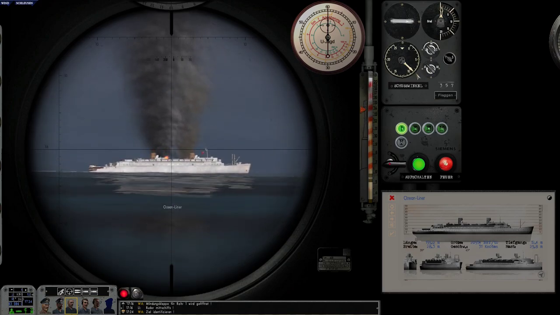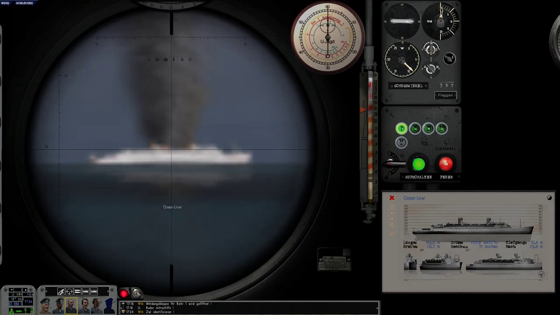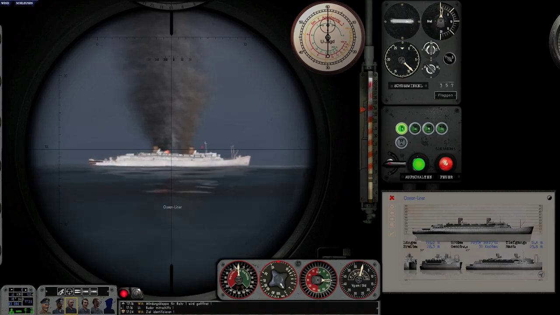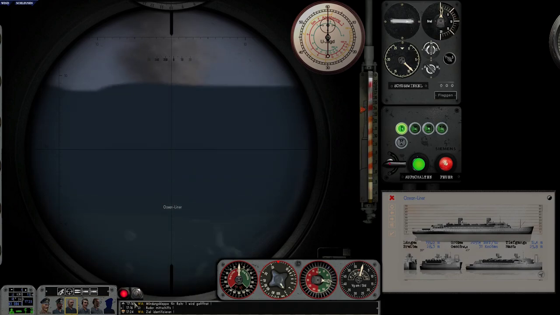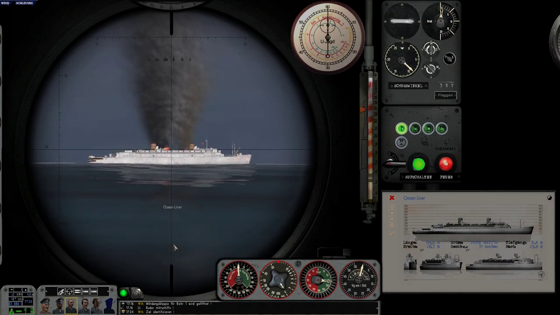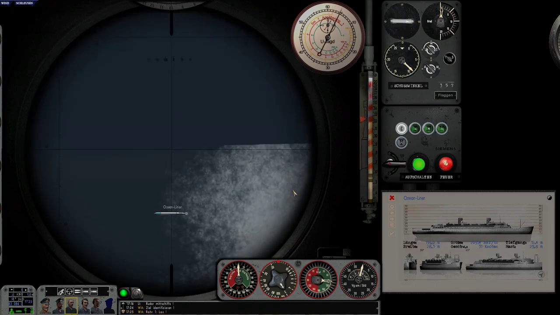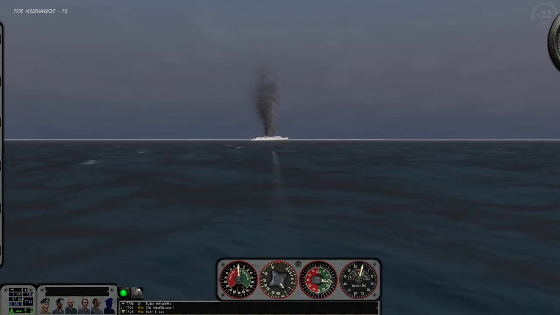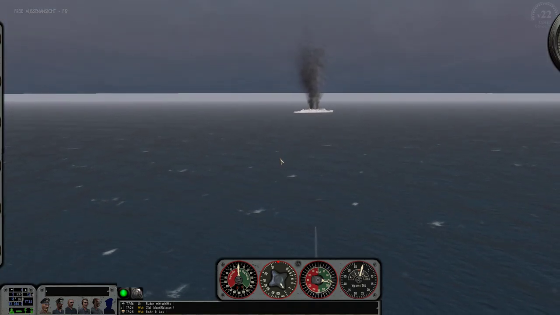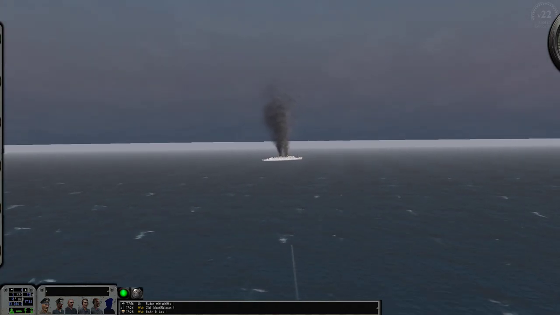Impact pistol, 9 meter draft. Slow speed, no, medium speed. Bow to the right, zero speed. Set solution is running. Shoot one. And there he goes. Now, hopefully that does her in, man. That's four torpedoes for that ship now.